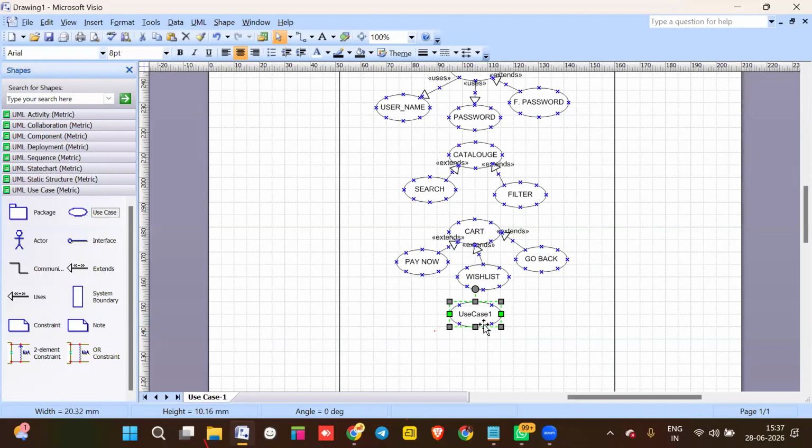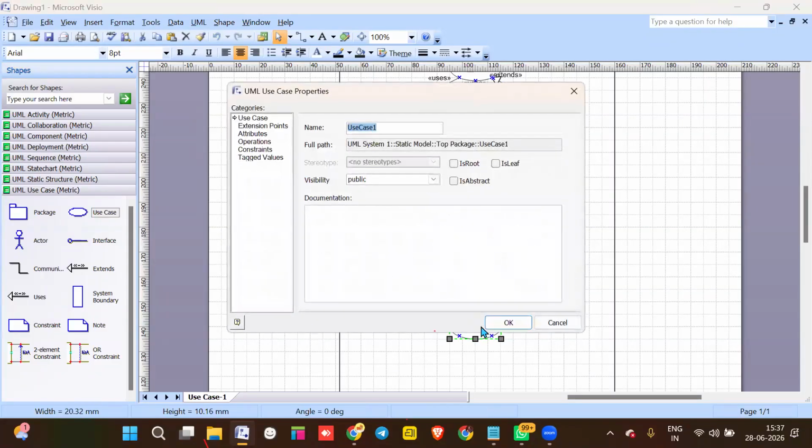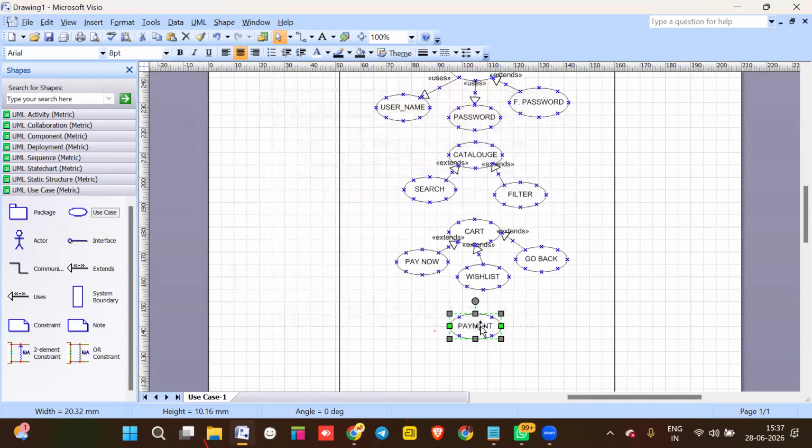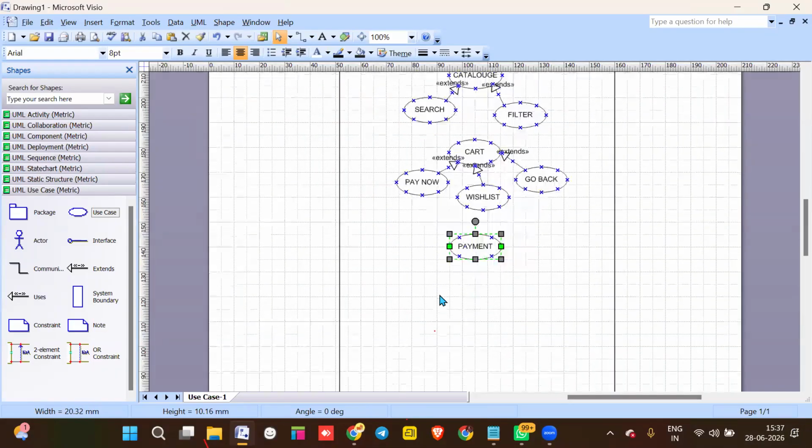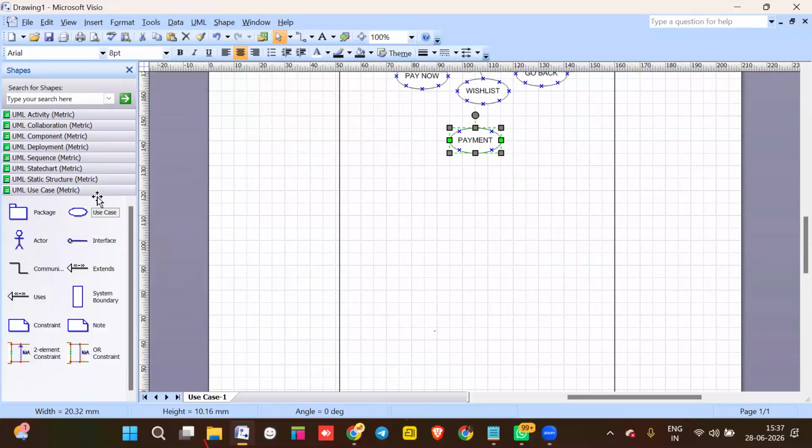Let us create it now. Payment will be our essential use case. Now let us create three more supporting use cases as well.